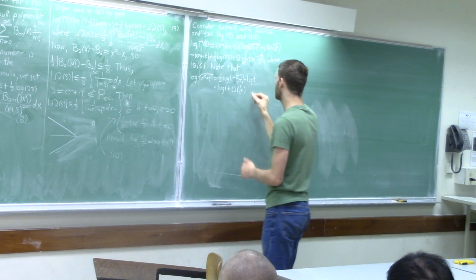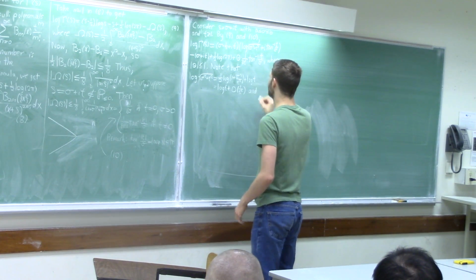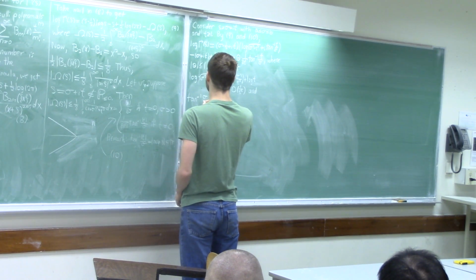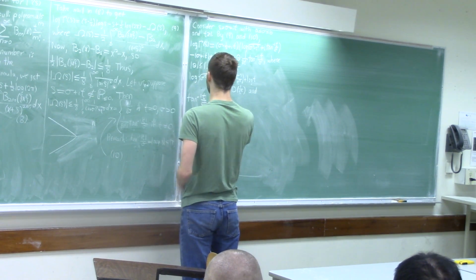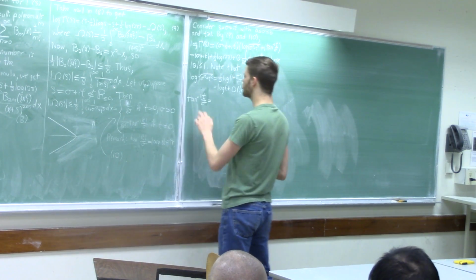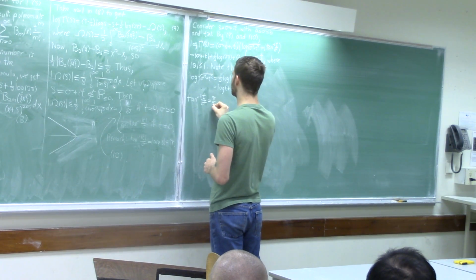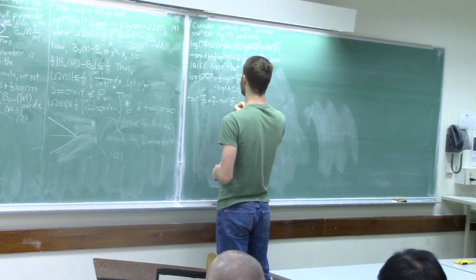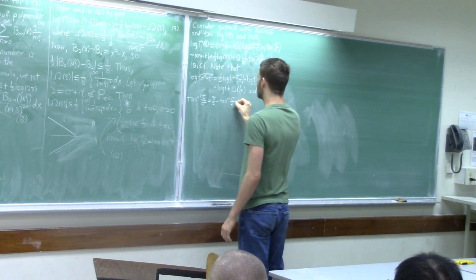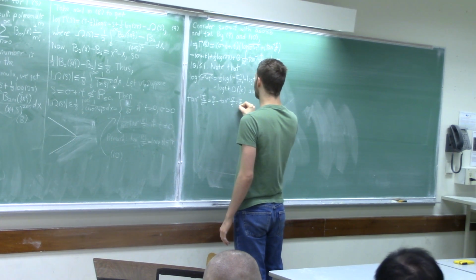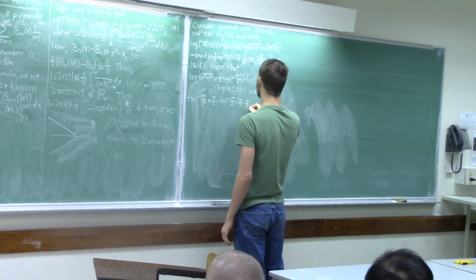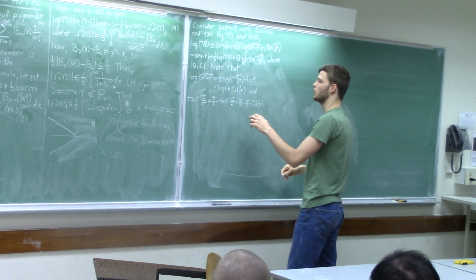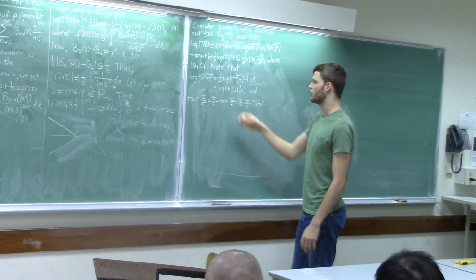And then also, arctan of t over sigma, just by a trigonometric identity, is pi over 2 minus the arctangent of the reciprocal, sigma over t. And we can write this as pi over 2 minus sigma over t plus O(1/t squared). And again, we're just using the fact that sigma is bounded to get this.